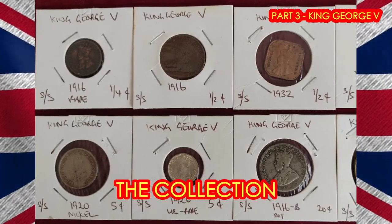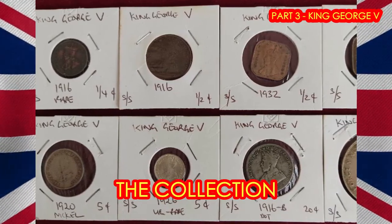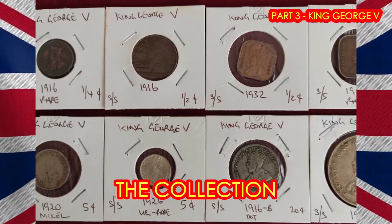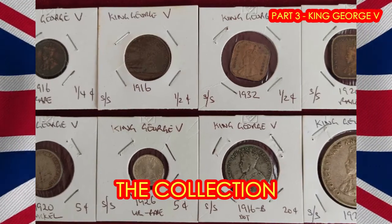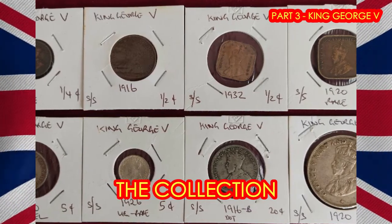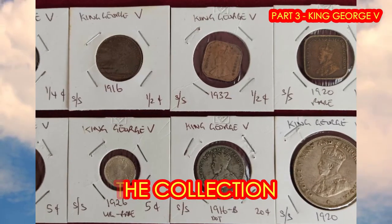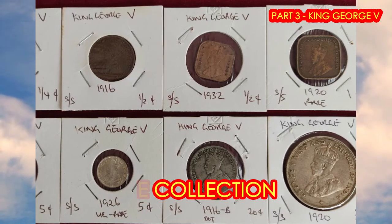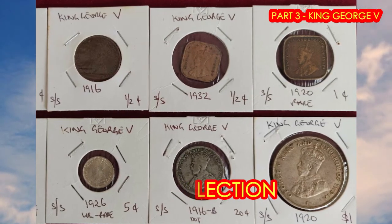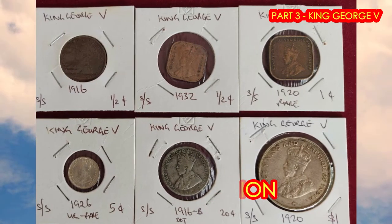Look at the lovely craftsmanship and the design of these coins. They are more than 100 years old, or at least coming to that, and they are so beautiful. If you look at them, the designs are so intricate and wonderful. A point to take note at this juncture is some of these coins were round and some were square, and even one of the silver coins, the 5 cent, for a particular coin, that coin was made of copper nickel. And also, the silver contents on the coins vary over the years.